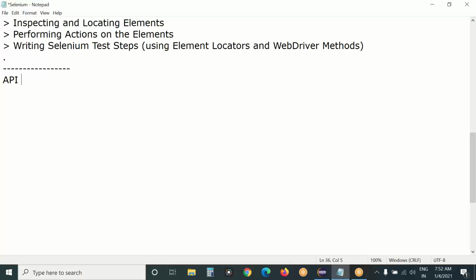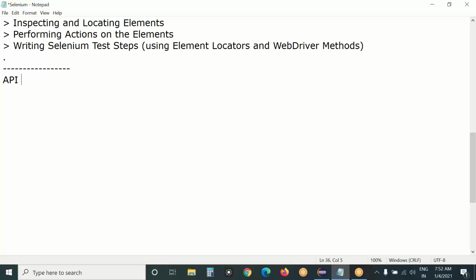Suppose if you want to conduct data-driven testing in UFT, you can use the built-in data table spreadsheet, or VBScript loop statements.